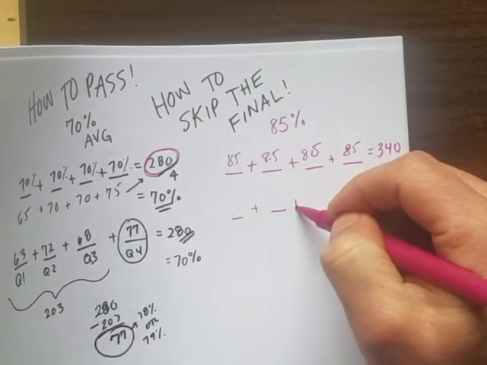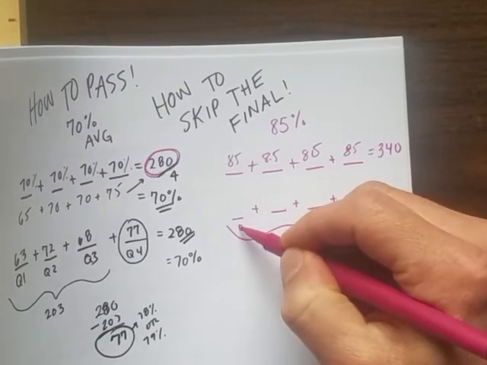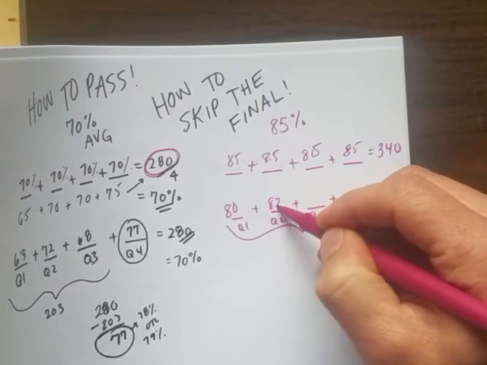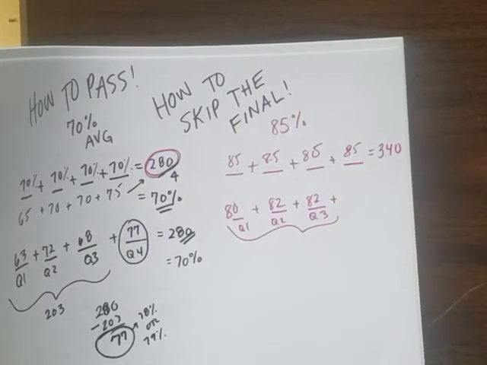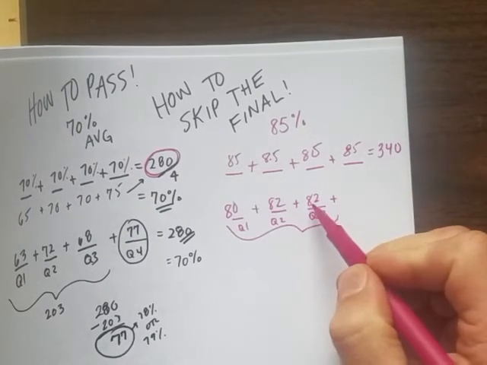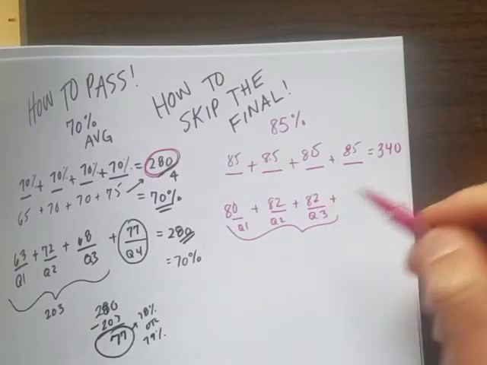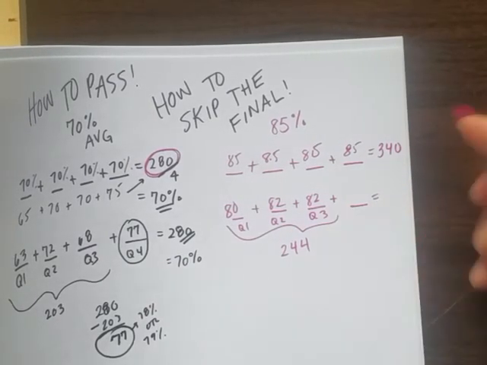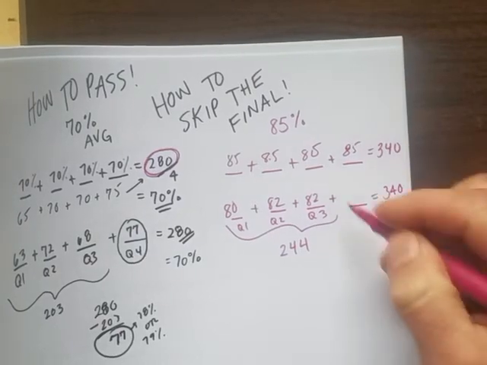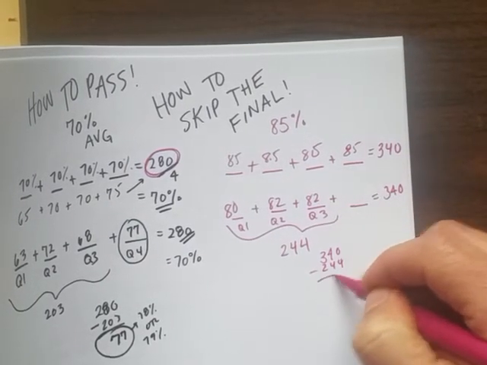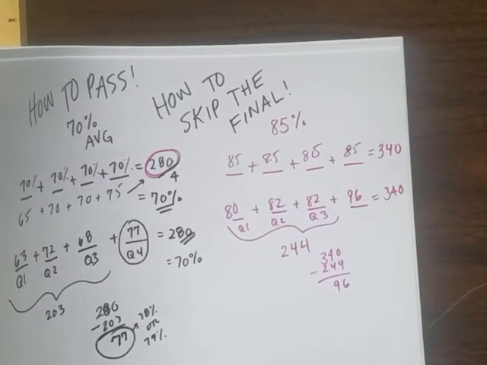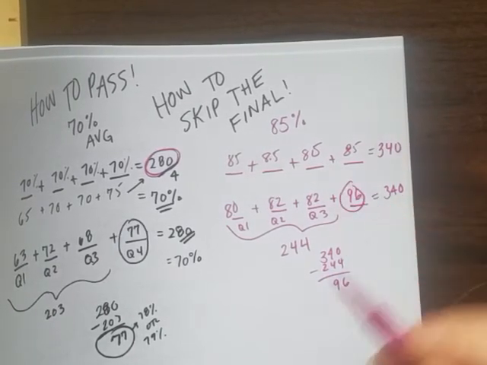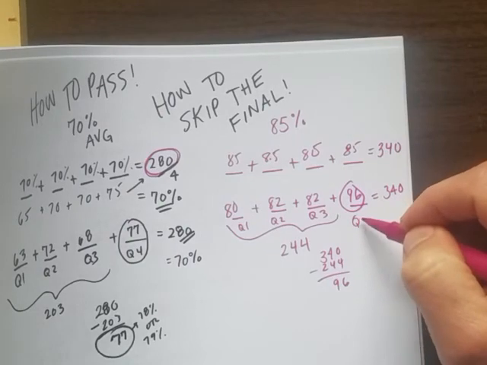So in a similar fashion, add your Q1, your Q2, and your Q3 grades together. So let's say I had an 80, I had an 82, and I had another 82. And I want to know, is it possible for me to be exempt? Well, let's see what I'd have here. I'd have 164 plus 80, I'd have 244. Well, I want to know, what is my last grade going to have to be to get to that 340 mark? Well, let's work backwards. Let's subtract that 244. That gives me 96. So in order to get over an 85% for the year, I would need to get a 96% in this quarter to get above that benchmark.